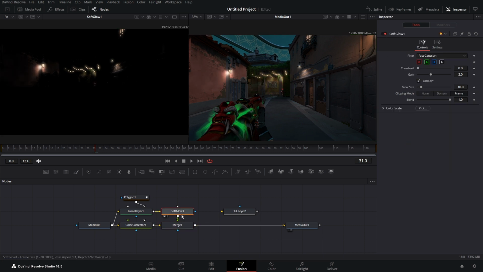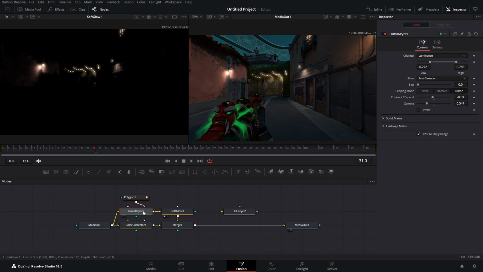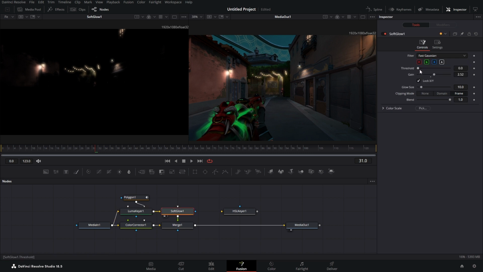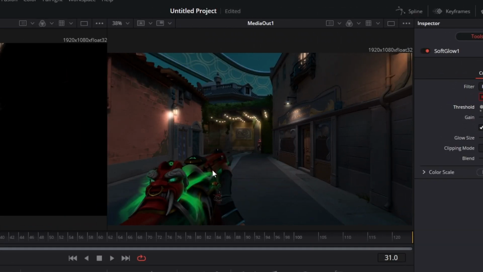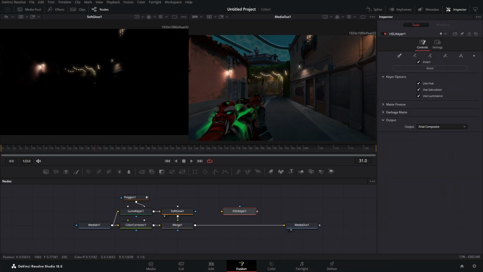Okay, now we can go back into our soft glow and start adjusting all of these settings. Now the main reason why I wanted the soft glow is because it has this very tight bloom pattern, but it's a little too bright over here. Well, it has a built-in Luma key, so I could mess with this Luma key here, or I could just bring up the threshold just slightly, and there you go, it fixed the issue. So that's the first way to add glow, and it's going to give you the most natural looking glow.